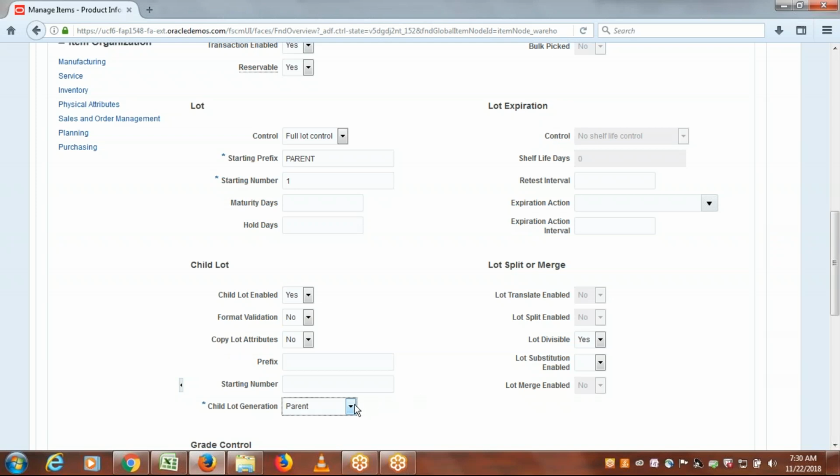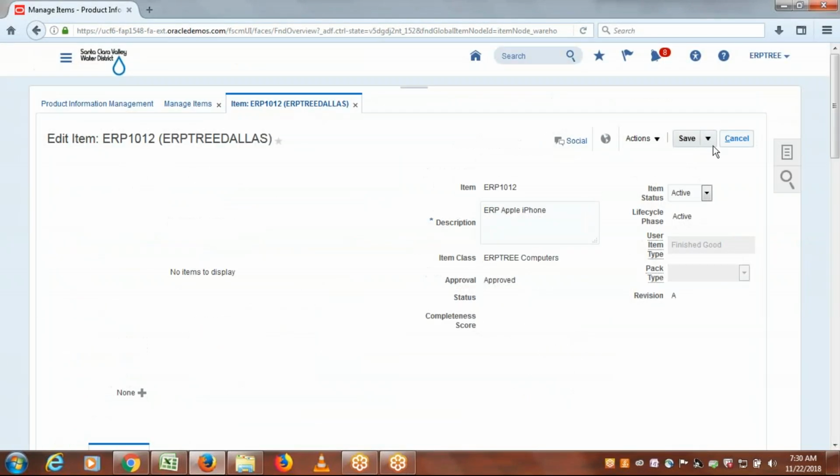Or else if you want to generate the number based on the combination of parent and child, you can select that. If you select this, you have to set the prefix and all for this definition. Since you have given parent and child, for child number generation with a combination of parent and child, you have to set child related numbering here. So 1. For parent number generation, this is the prefix and starting number. For child number generation, this is the prefix and number. Done. Save it.